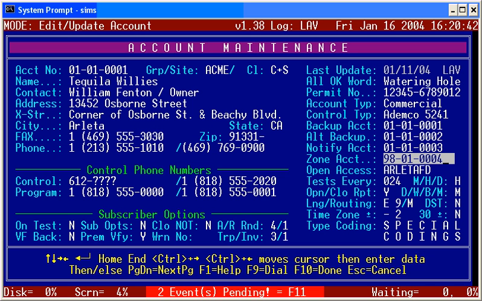Zone accounts can be chained. In other words, I'm showing Tequila Willie's pointing to zone account 98010004. Well, if I went to that account, I could chain it to another zone account, and another zone account, another zone account. Let's just say that I have a dealer that puts in panels, but he doesn't know what kind of format he sets them for.